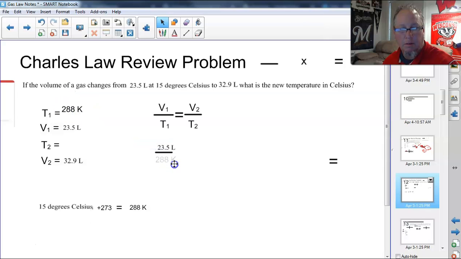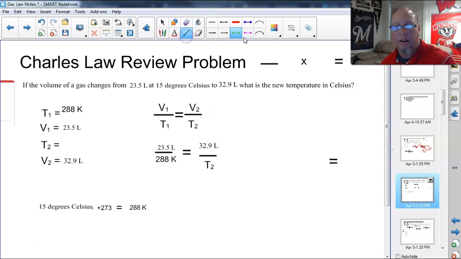There we go. And that's going to equal my volume over whatever that second temperature is. So in this case, I don't have a really nice expression to work with, especially since T2 is in the denominator. I've got to get that T2 out of the denominator. The easiest way that I know to do that is to do a little cross multiplication.